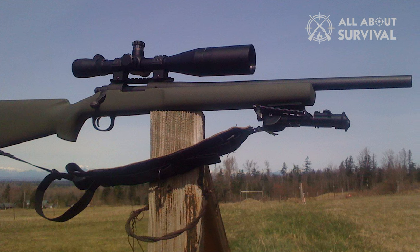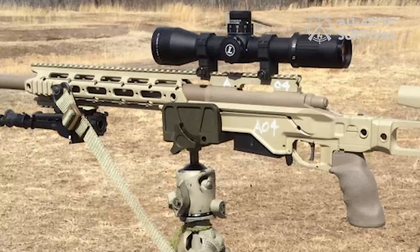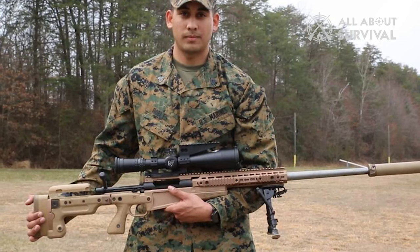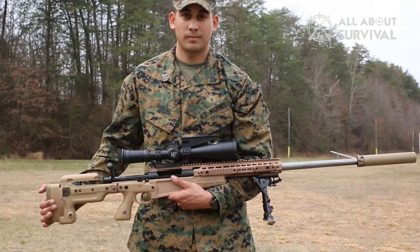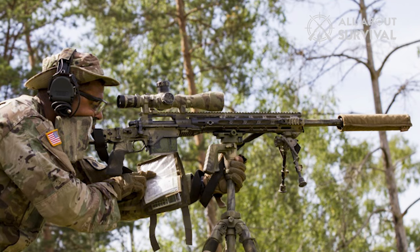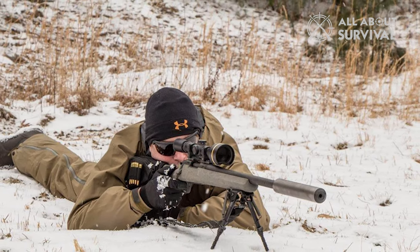Accuracy on top of simplicity and capability became the strength of the Remington 700, and both short and long-action models have seen military service. The Marine Corps uses the M40A7 in 7.62 NATO as well as the Mk13 Mod 7 in 300 Winchester Magnum. The Army labeled their Remington 700 the M24, which evolved to the chassis-enhanced M2010 in 300 Winchester Magnum. Remington 700 rifles have also been used by numerous police forces, including LAPD and NYPD SWAT teams. While it may be showing its age, the weapon perseveres and adapts for the next mission set.